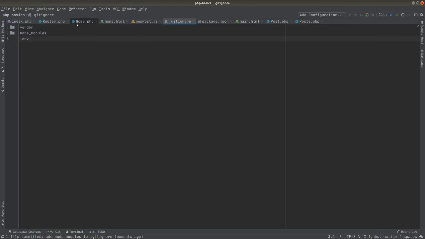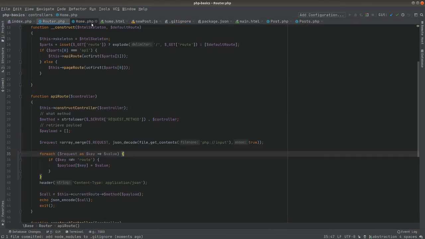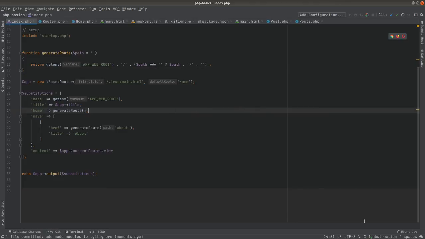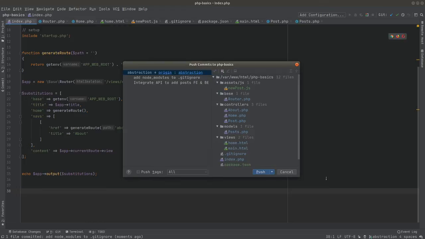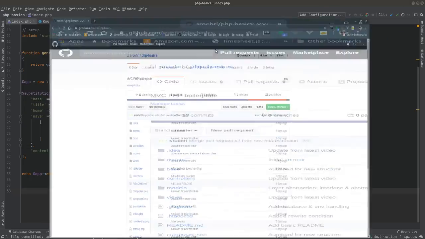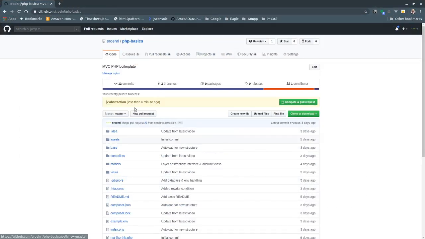So far so good. Now we're going to start with a huge topic of authentication, and that's going to be super fun. So what I'm going to do here is push this up, and the reason for that is that I don't want to do this in this branch.